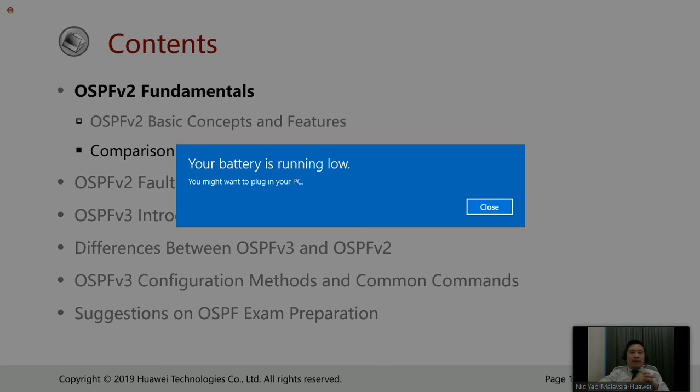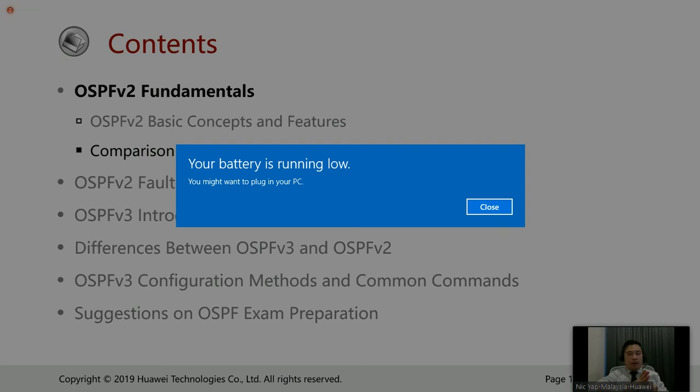The next one is the comparison between OSPF and IS-IS. I think I will leave it for tomorrow, because with another 5 minutes I don't think I can cover everything. Tomorrow you still have another day purely covering OSPF, and we will also perform the lab on OSPF, including OSPF v2 as well as OSPF v3. That's what we are going to go through in the configuration. So tomorrow the entire day is on OSPF. It depends, maybe we will also include IS-IS.